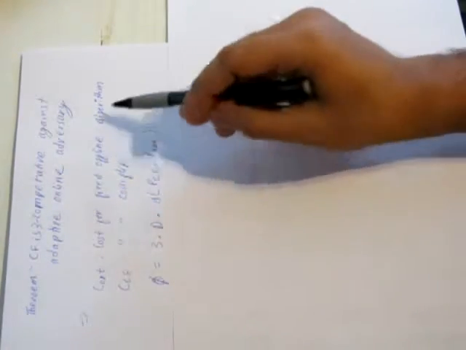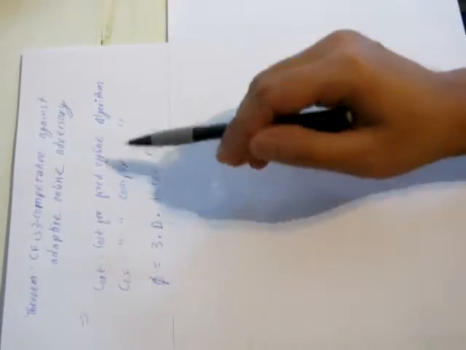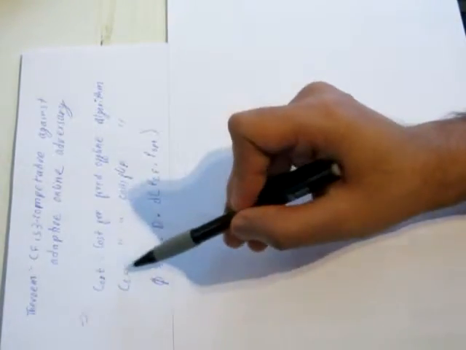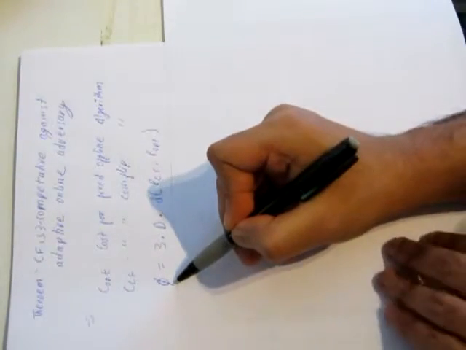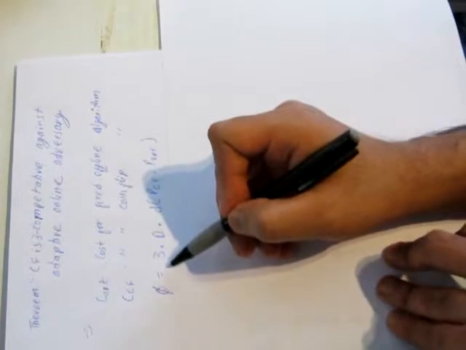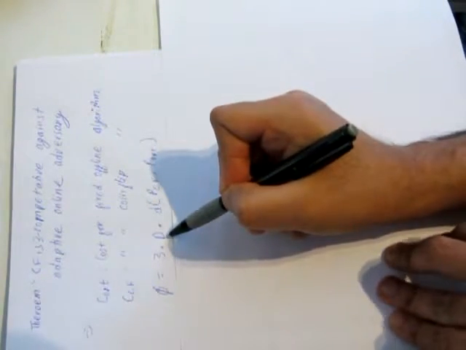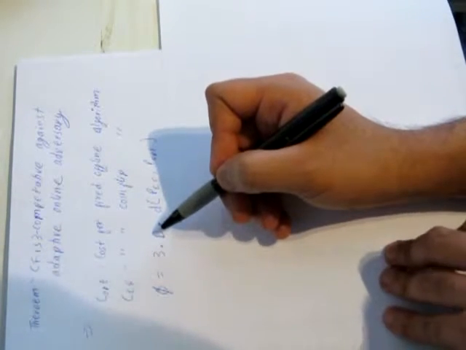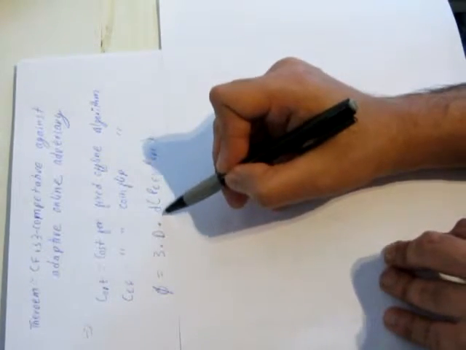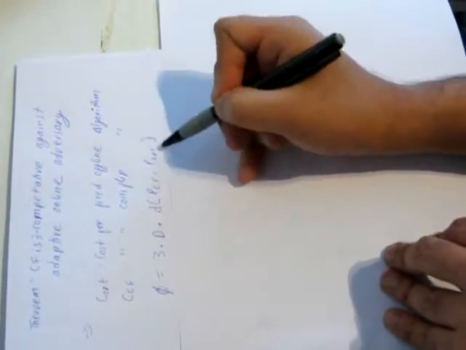Let's have some suppositions. C opt is the optimal cost and CF is the cost due to the coin flip algorithm. So C opt is the cost of a fixed online algorithm, and we are supposing the fixed online algorithm is the optimal algorithm. And we define this potential function phi. We suppose phi is 3 times D, where D is the size of the page, times the distance between PCF and POPT.